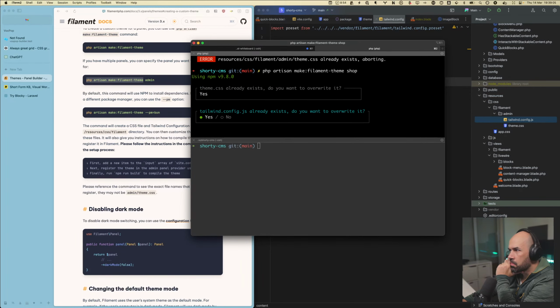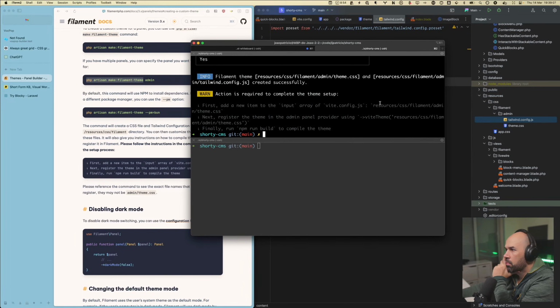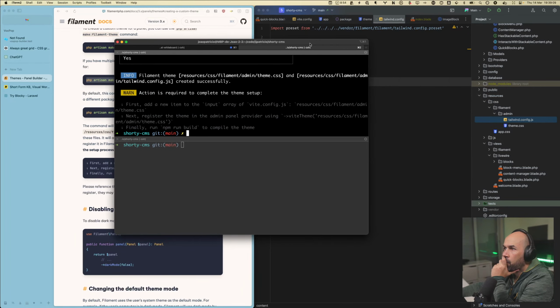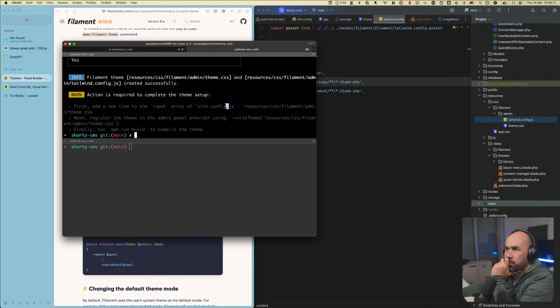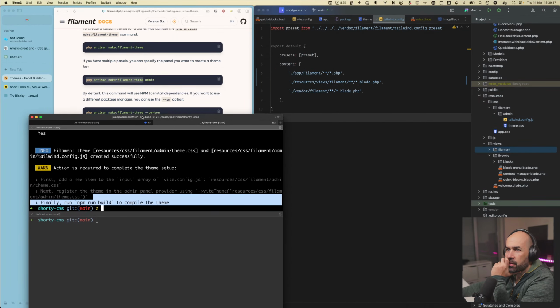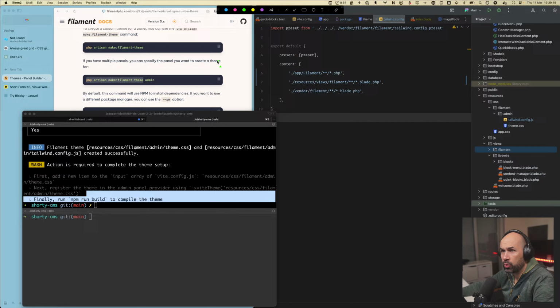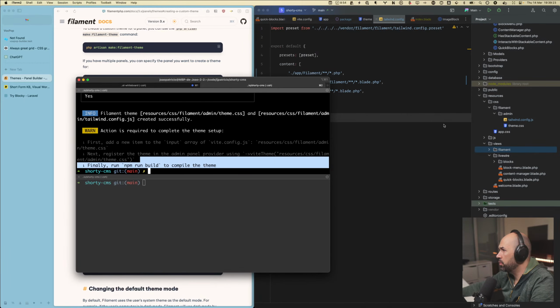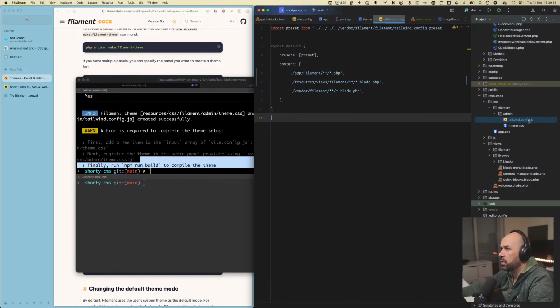Okay, let's see. First, add a new item to Vite. Oh, it was very weird. It didn't want to make another theme, so it was rewriting this one, and it did the same, right? What was here before?